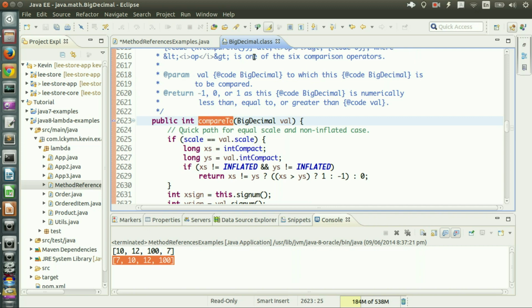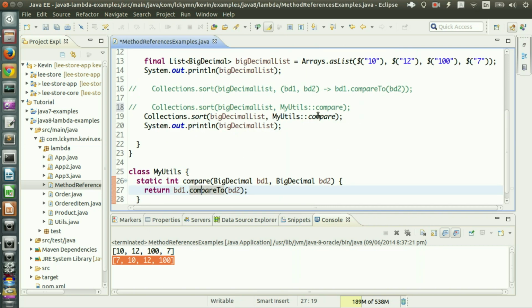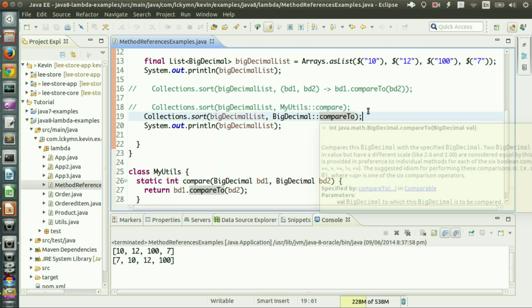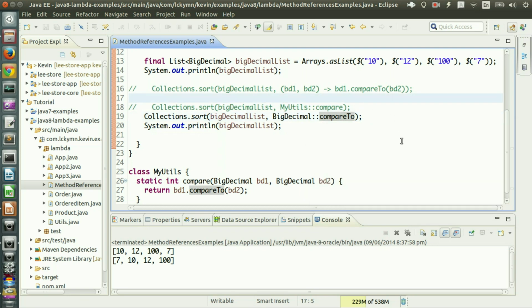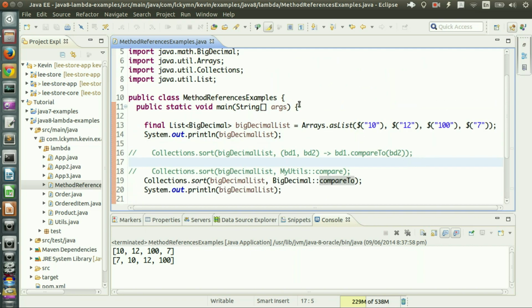So I'm just using that one. BigDecimal colon colon compareTo. That's it. Call. Yeah, same result, right? And this is how you use the arbitrary instance method. If you want to use a method from any particular object, then you can specify it like this.